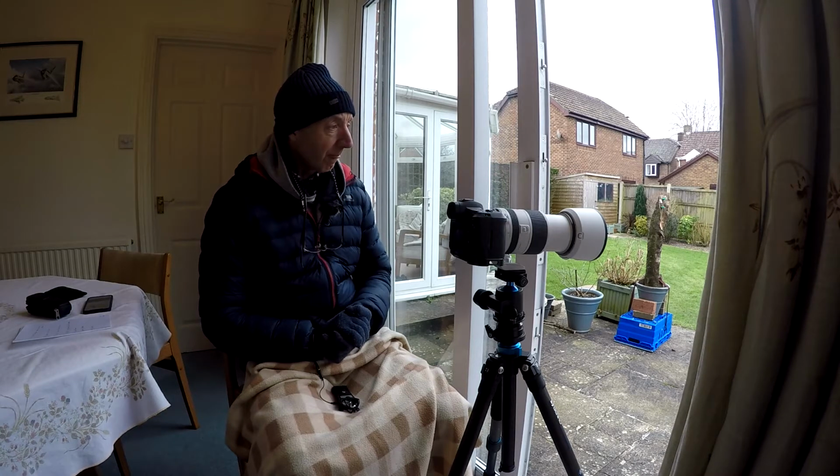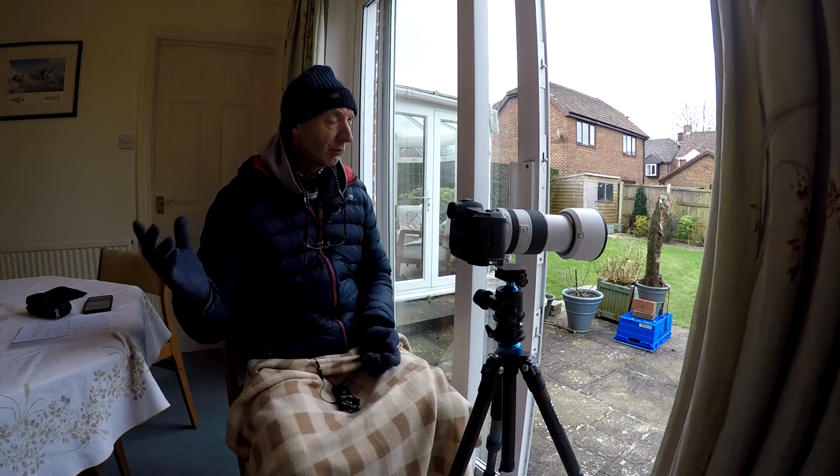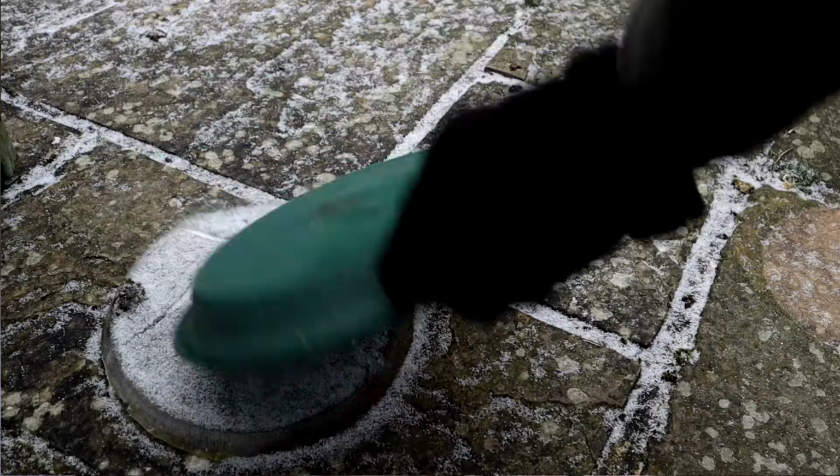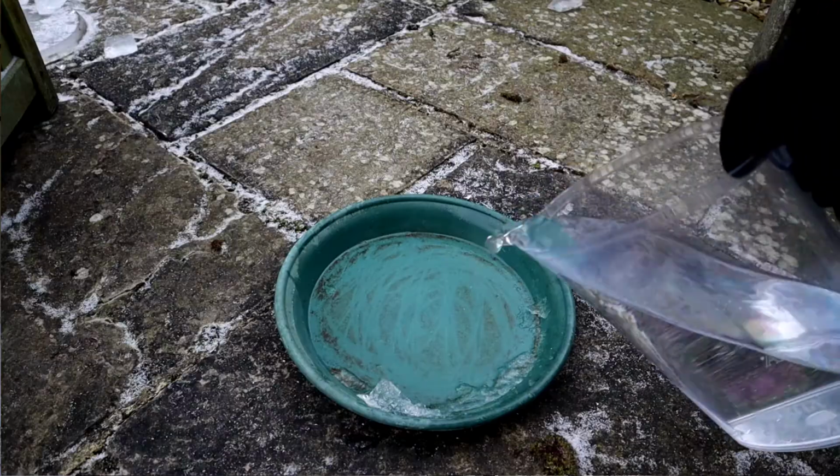So anyways, today we've got this really cold area coming from the east. I think East Anglia and that kind of area have had it really bad with snow. It's another beast from the east. But down here on the southwest, we've been pretty lucky. It's really cold, but we haven't had the snow. Some might say it's lucky or unlucky if you want to get some pictures in the snow. It's quite nice to get some pictures in the snow, as I don't see it very often. But we've got a slight little sprinkling of snow, more just a dusting, really. But yeah, quite so cold. I've had to break the ice off the water dish for the birds, and I've topped that up as well.